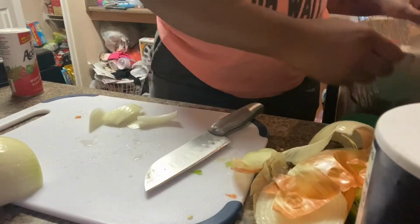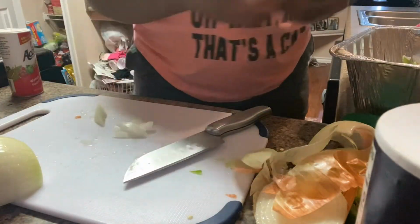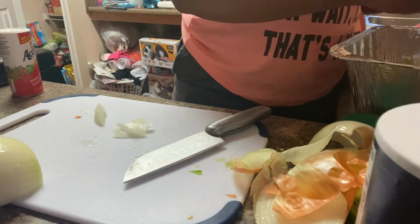And there it goes with the onions and peppers in it. And then those are a few onions that I left out and forgot about.